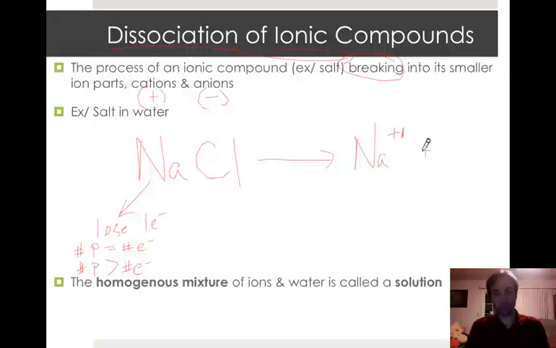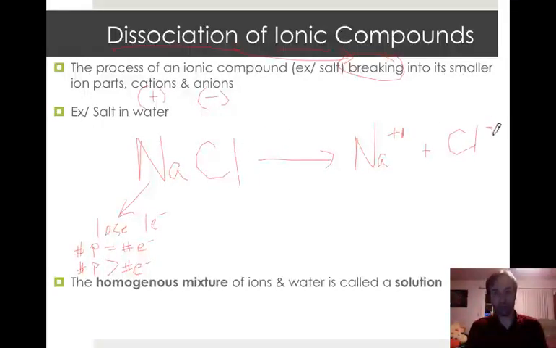Now let's talk about the second element, chlorine. Now up here, this was kind of a long way of figuring it out. If you remember what we talked about in class, we said that all metals form positive charges. They're to the left of the periodic table. They lose electrons to get back to the previous energy level, so they form positive ions or cations. Nonmetals, on the other hand, like chlorine, are on the right side of the periodic table, and the best way for them to get to their octet is to gain electrons. So that means that chlorine is going to have a negative charge because it's gaining an electron. Electrons have a negative charge.